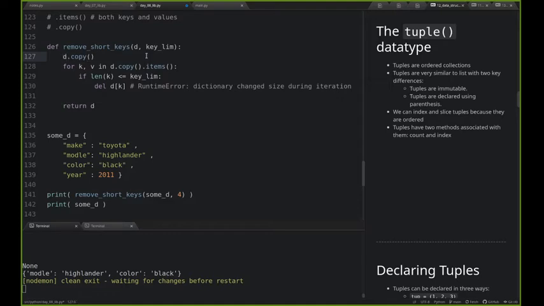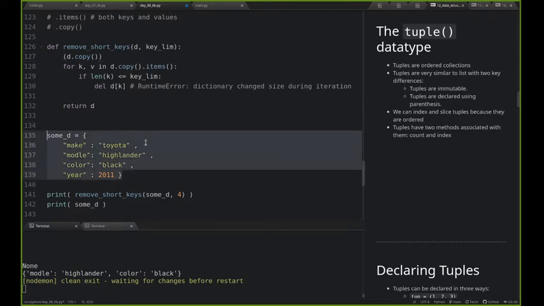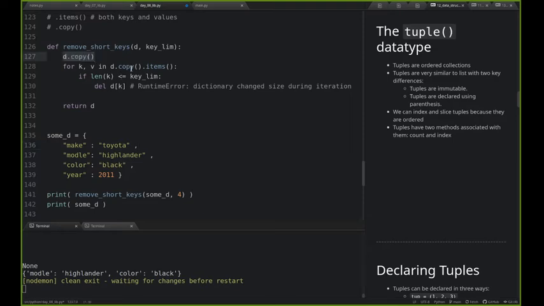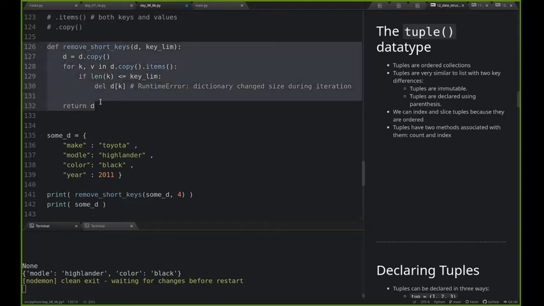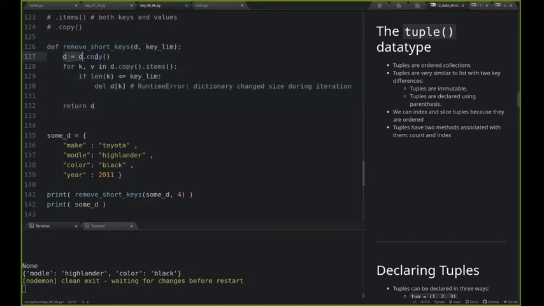So d.copy returns a copy. It gives back a copy. If I printed this out, it would have the same elements and everything. It would just have a different ID. It would be a different object in memory. So the way that I like to do it is just to overwrite this with the copy. Now, this just overwrites this identifier D locally to this function. That's all it does. This assignment doesn't reflect back to the original. It just overwrites this identifier, the parameter name, which is the identifier D.